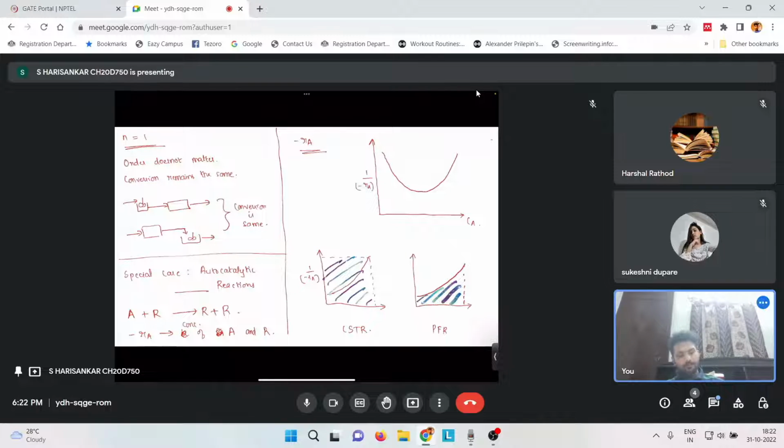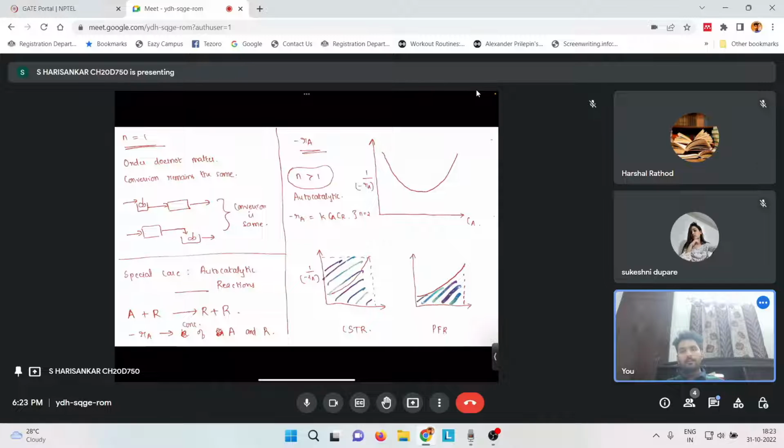Okay, so now if you apply these two things to an autocatalytic reaction, let's say this is an autocatalytic reaction. The order is greater than 1. Generally, for autocatalytic reactions, the order is greater than 1 because see here, A plus R gives R plus R. The reaction rate for this elementary step will be k Ca Cr. So here the order is basically 2. Now we'll use the same graphical procedure and see how an autocatalytic reaction differs from a normal second order or third order reaction.